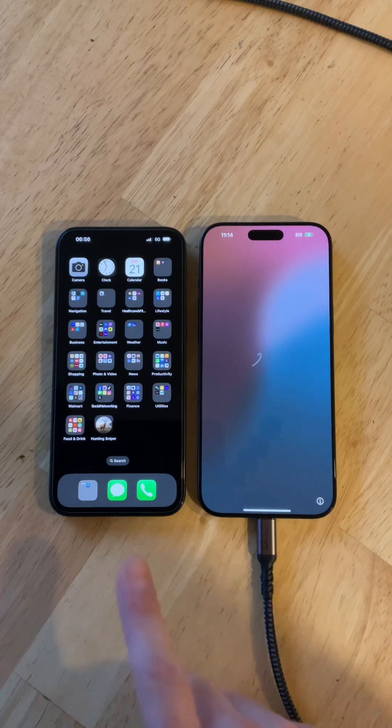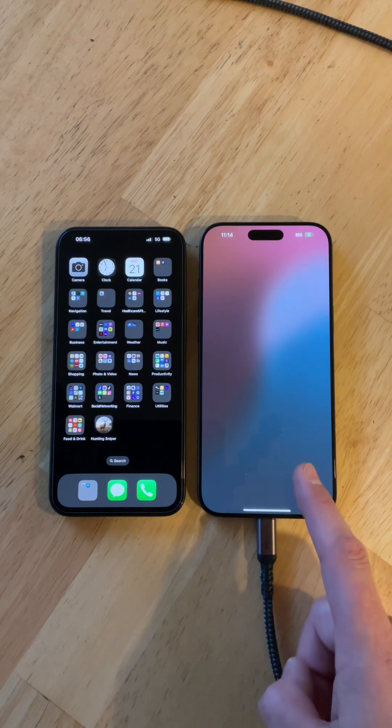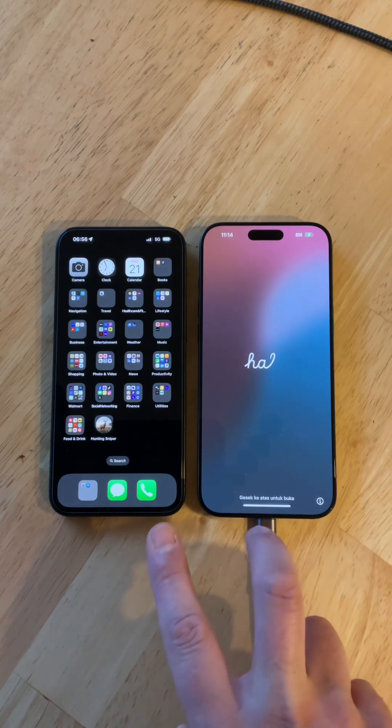So what's going on everyone? I'm going to transfer from the iPhone 15 Pro Max to the new iPhone 16 Pro Max. First, you want to check your battery power — make sure both devices are charged as much as possible, and you want to put them side by side.